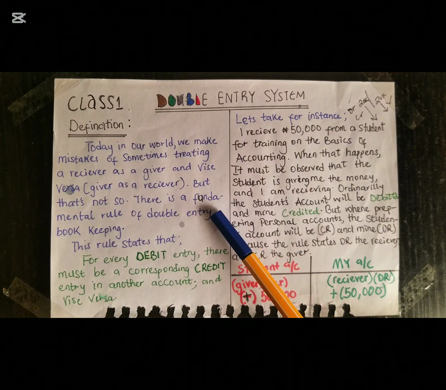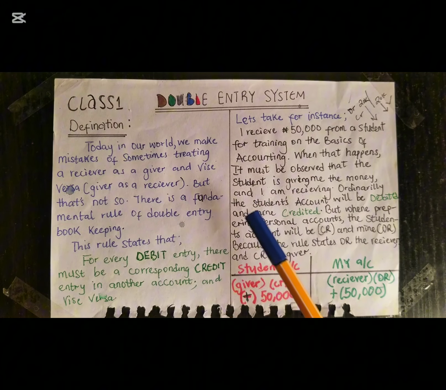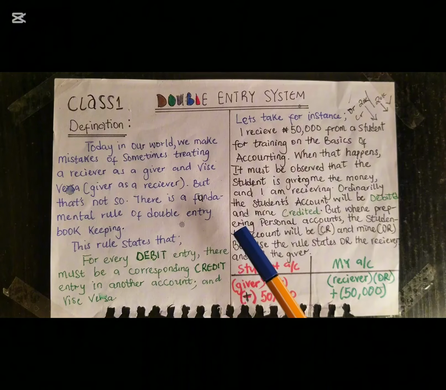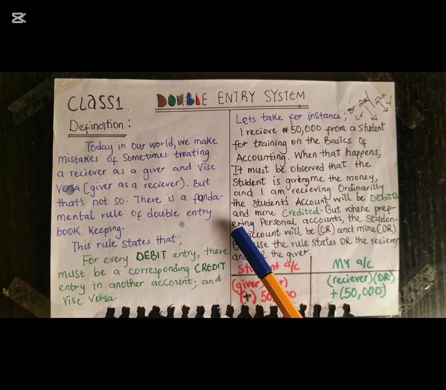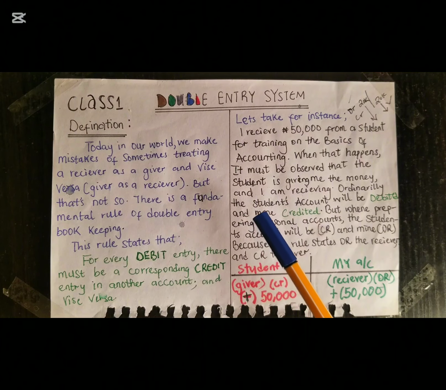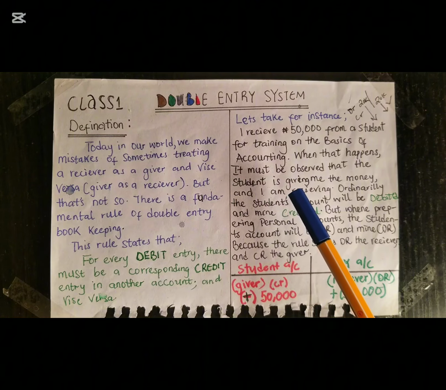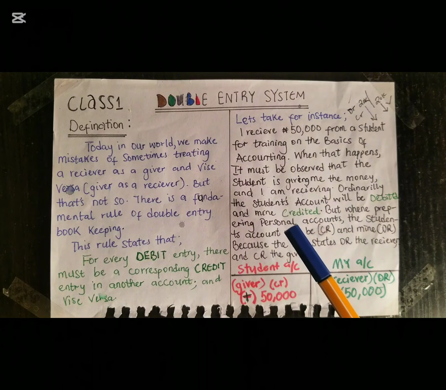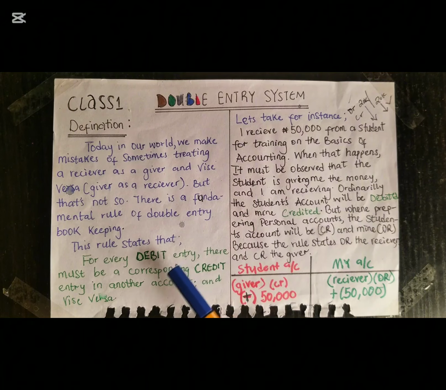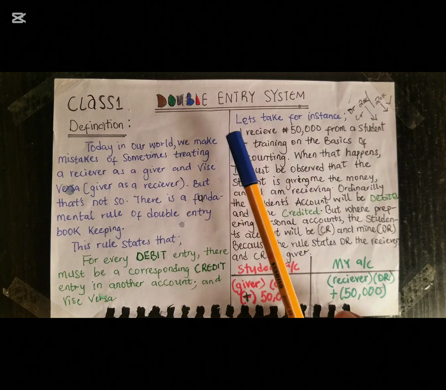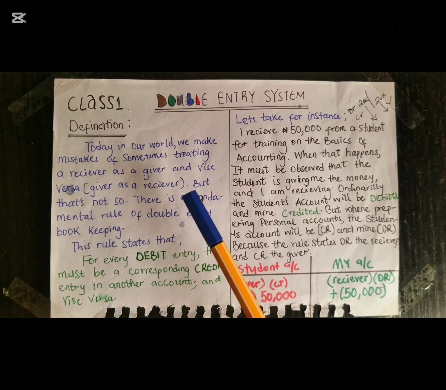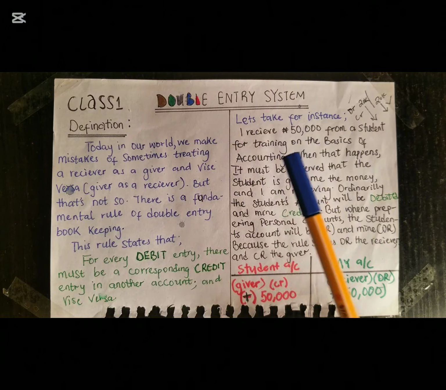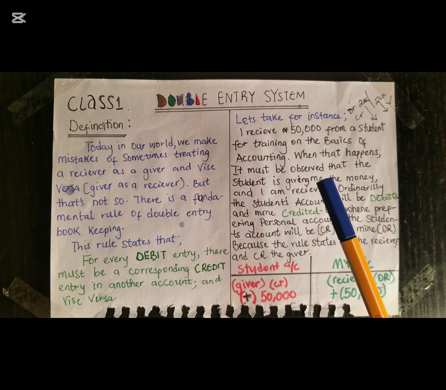In the process of preparing my account, you are not going to credit me. You're going to debit me. Why is that? Because my account already got a credit alert. So for us to fulfill the double entry system rule, we have to debit my account to make up for the credit alert in my phone balance.